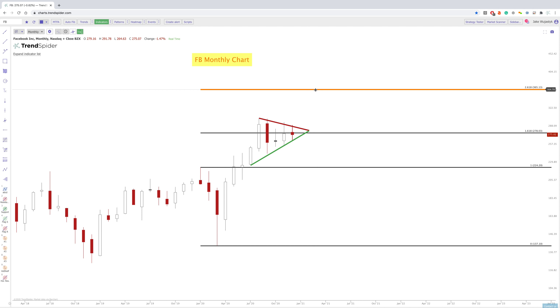Same thing — we measured the move from this January to March low. Notice that each stock we go over, it's not going to be perfect. Because Facebook hit a higher high than it did in February, so we want to measure that move from here to here, instead of just measuring that move from February to March. And so you can see here, we've already tested the 1.618.